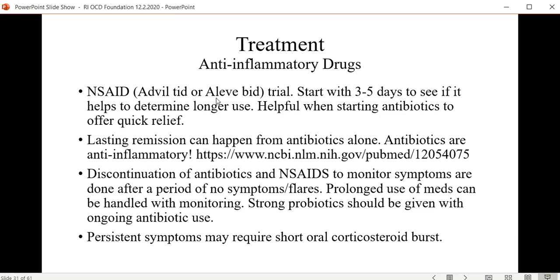Small children don't do Aleve well because you usually have to get a prescription for the liquid version. But Advil is certainly available, and always, always, always they have to have food before they take this med. So if they're not eating, that's a harder thing to do. And you can read more about that here at the website. Once they are free of symptoms for some time period, which depends on their course of history, then we start weaning them back off the meds and see how they do.